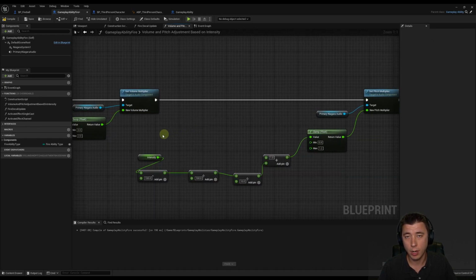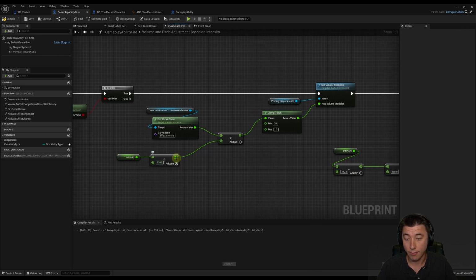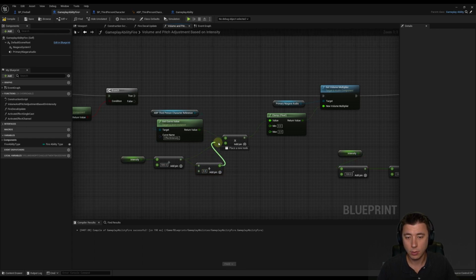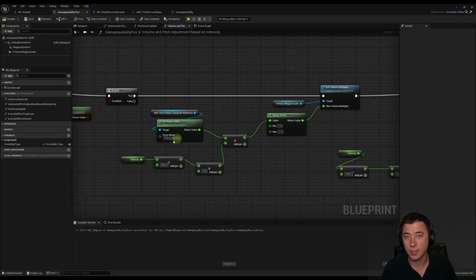But I also ran into another issue with the fireball sound. And that is the fact that at very low intensities, this part of the set volume multiplier function could be such a low value that I don't even hear any audio with the fireball casting at all. And so what I'm going to do is diminish the effect that intensity has on the volume. So I'm going to set this to be intensity divided by 500, but then I'm going to add, so it's always going to be a minimum of 0.8. But that's still going to be multiplied times the effect intensity curve so that the overall effect is still ramped up.